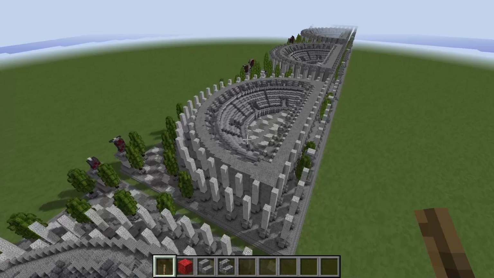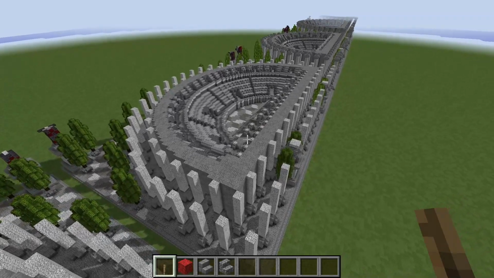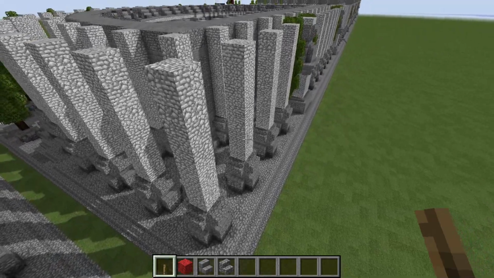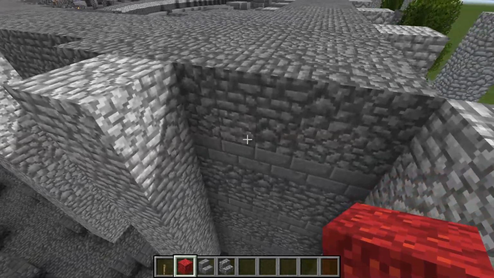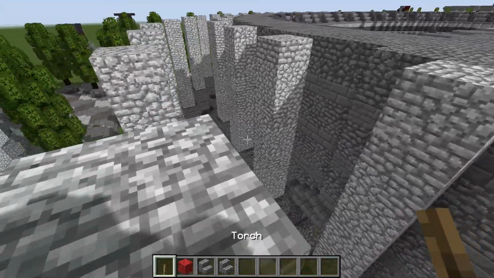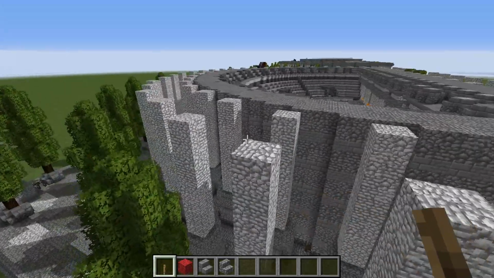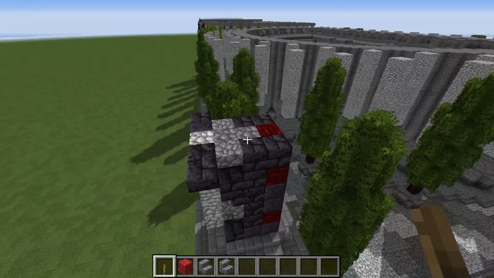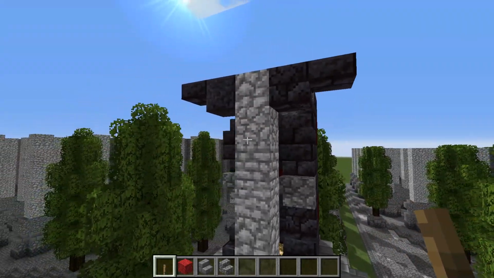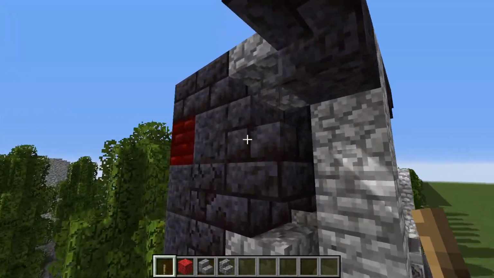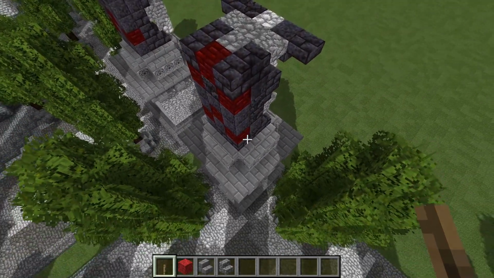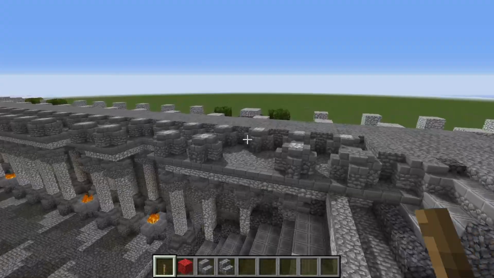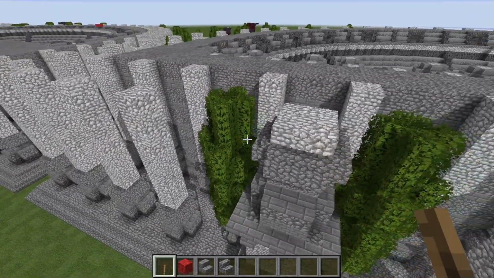So over here, all the column drums, as you can see again, 2 blocks farther up. Looks like on the next phase, we will be starting to put on the capitals of those. For the walls back here, it's a double layer of cobblestone. And I think we finished the trees on the next phase, so let's ignore those again. Quick view of the Sildur statue. And of the column mount here as well.